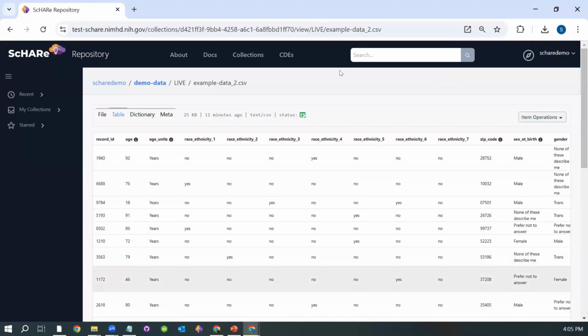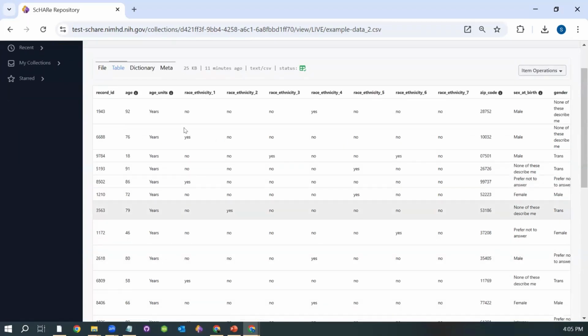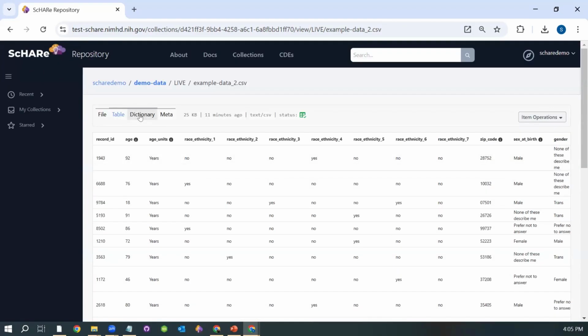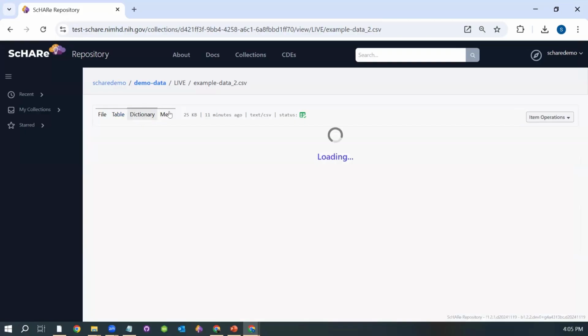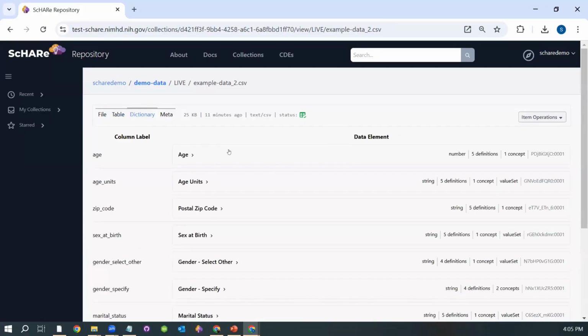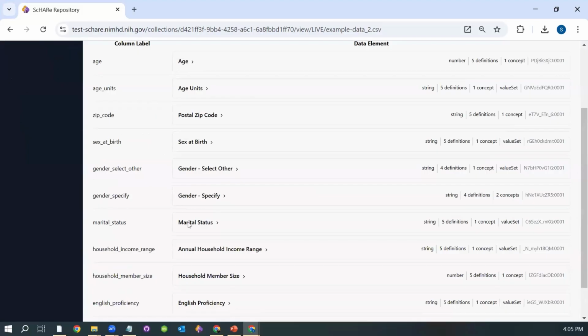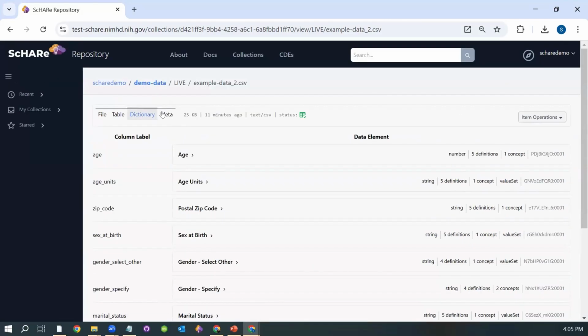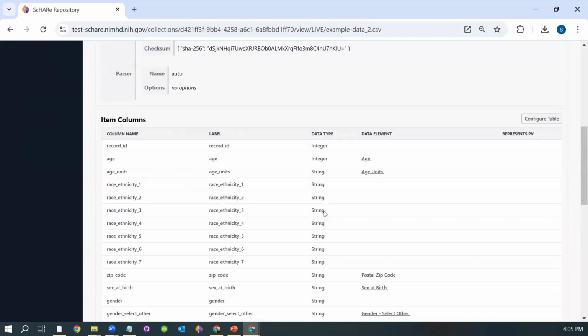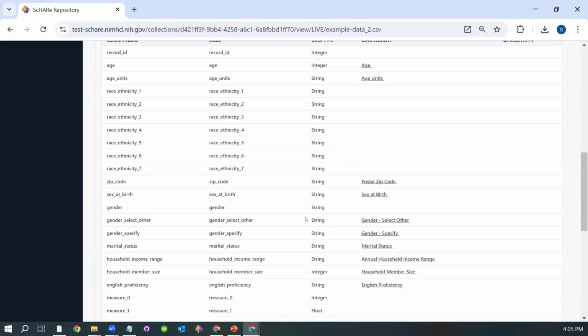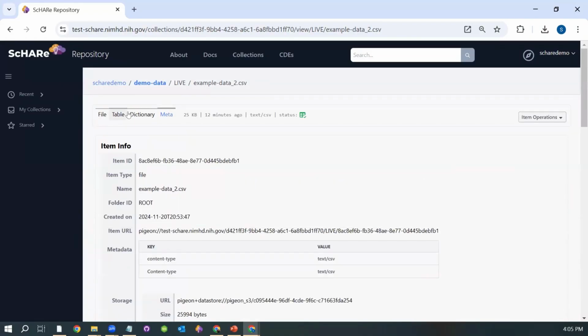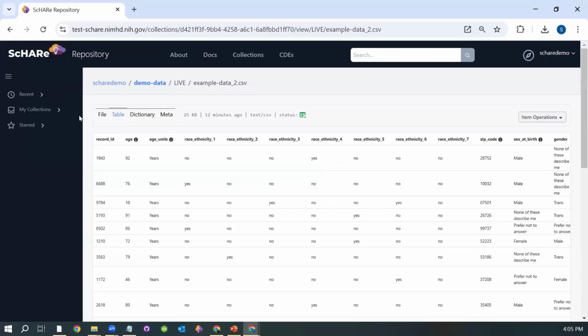When you click on the data set name, you will see the data set itself. And if you upload a data dictionary, you can see it here. But right now, what I see are all the assigned CDEs. And you can see the metadata related to the data set I uploaded. So let's go back to the table view.